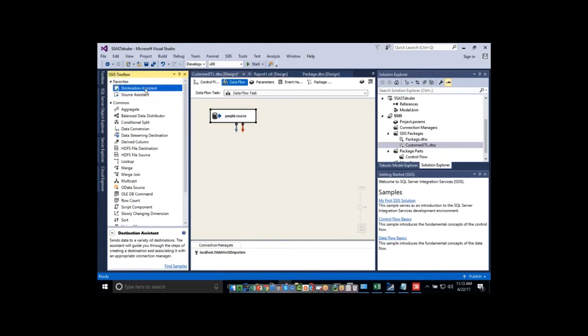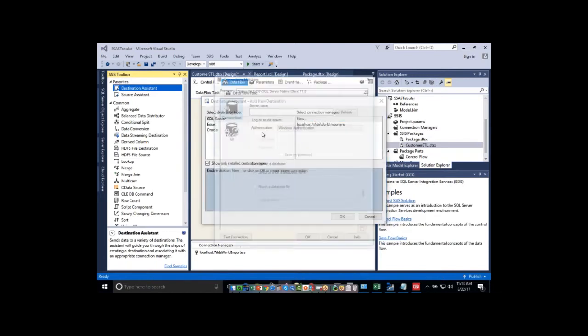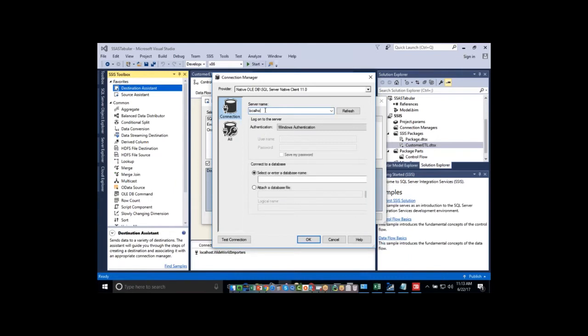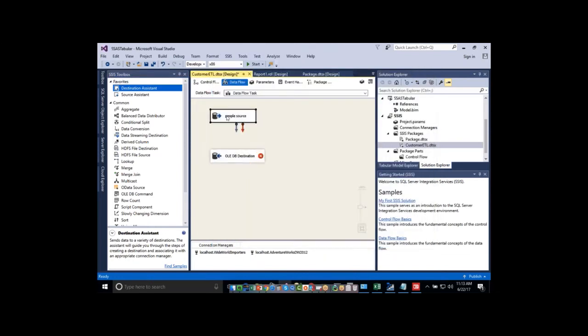Then if I want a destination, I can take the destination assistant and drag it here. I can create a new destination, and I will do that. So this is localhost, and the database we want could be AdventureWorksDW.